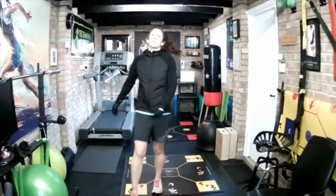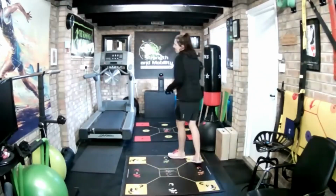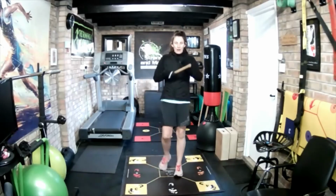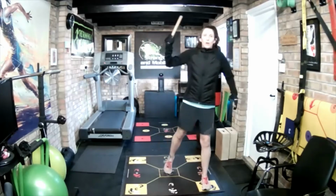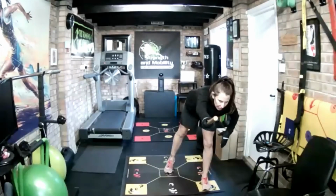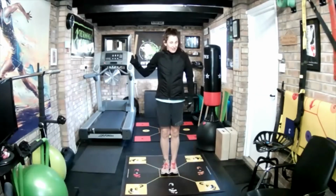There we go. Good, grab your stick. Right, anterior step and reach. So, stick is in the right hand, both feet in the box. We're going to go left diagonal to number four, heel first, weight off the back foot, soften the knee, tip forward, reach out for me, pause for 3 seconds, step back. Right, when you're ready.